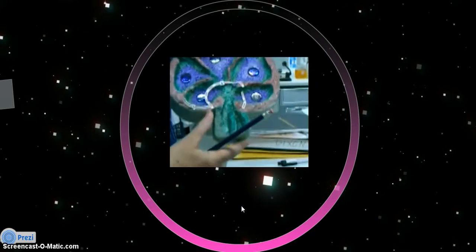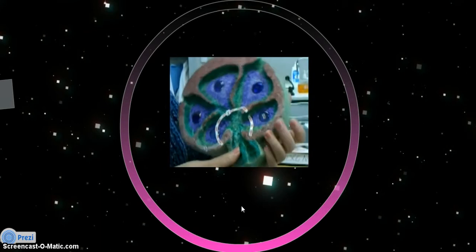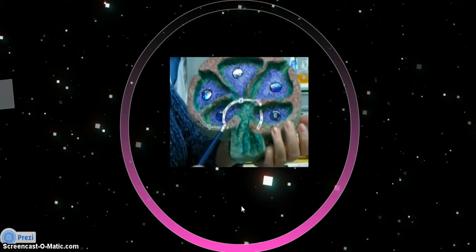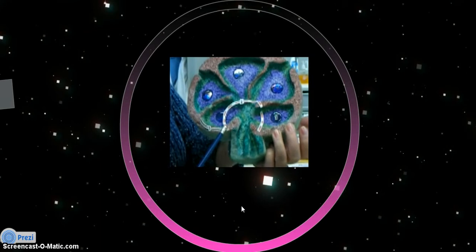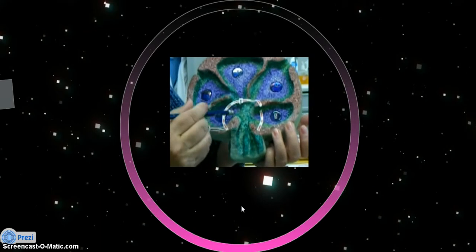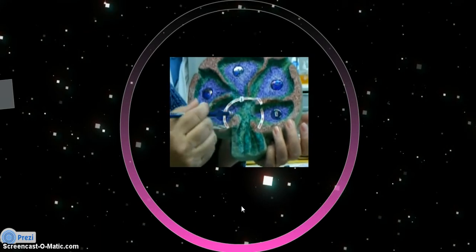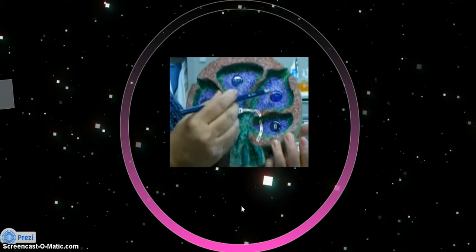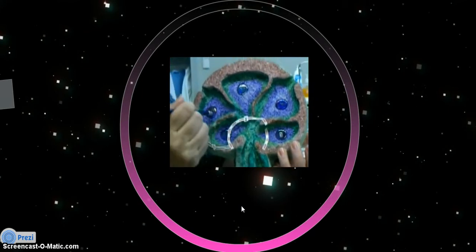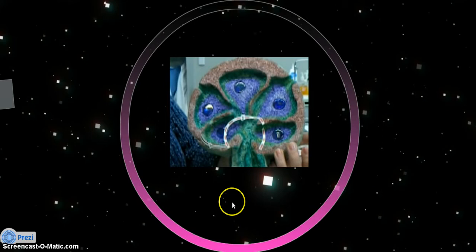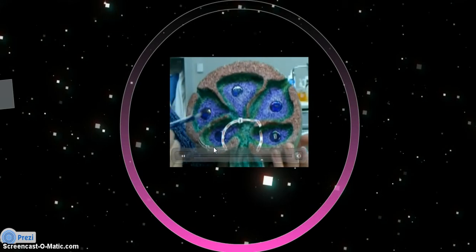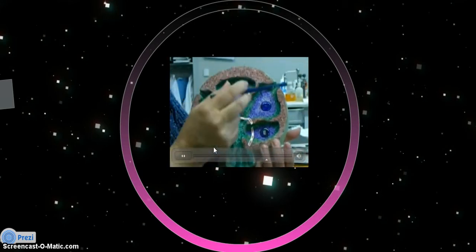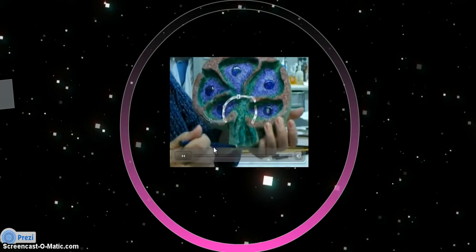This is a model of a lymph node. The outer portion, called the cortex, is where we find especially a lot of T cells. This is the medulla, starting with an M. That's where you find a lot of macrophages. The germinal centers here are where you find a lot of B cells. Notice we have lots of trabeculae. We also have more afferent vessels entering, which you can't see here, than efferent vessels leaving.